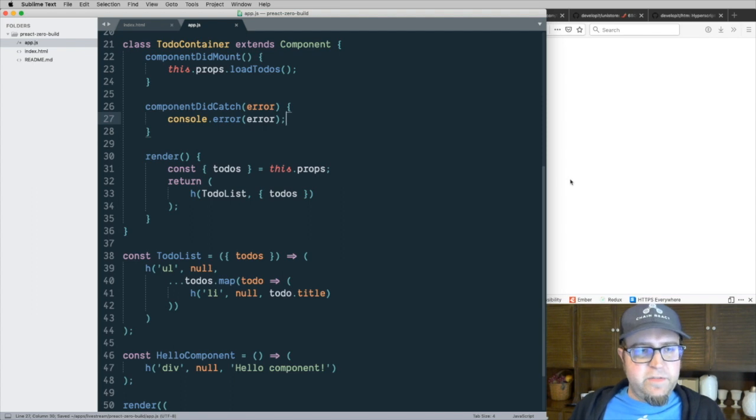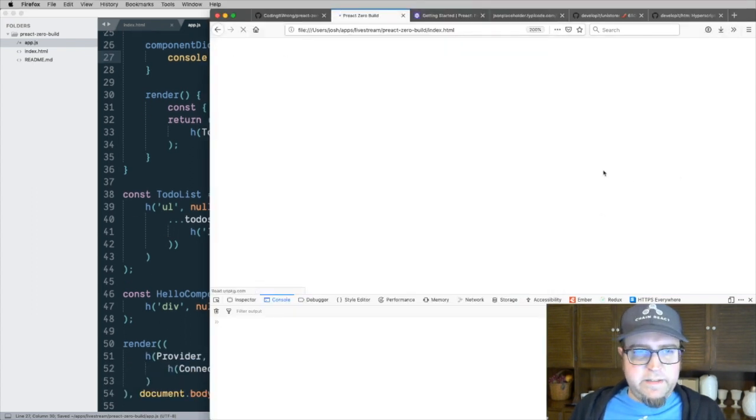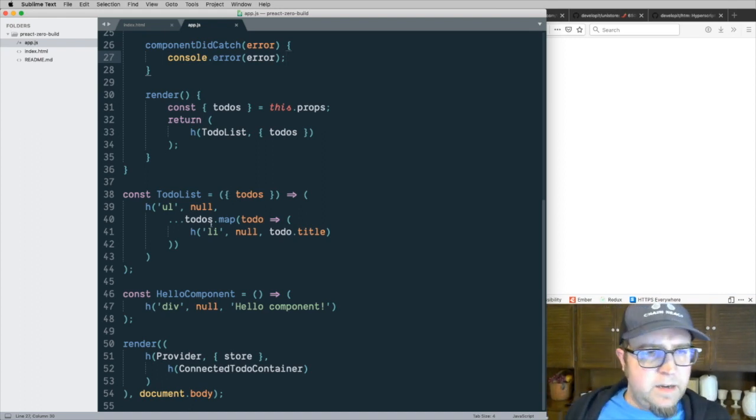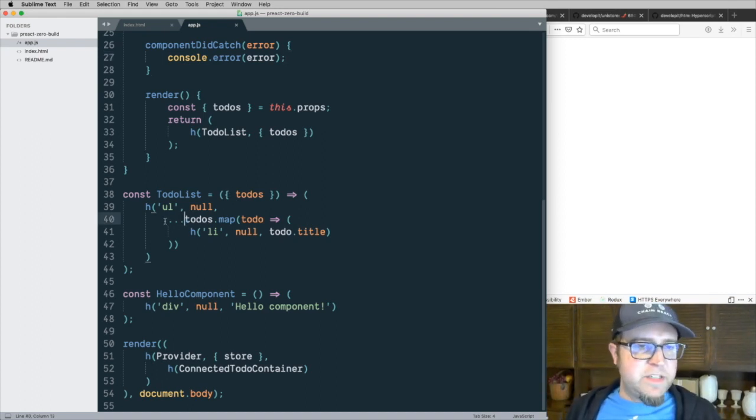Please jump in on the chat if there's something else you think would be good for me to try. All right. Incidentally, I just noticed that actually the spread operator here worked, and so that was nice that happened. So now I'm gonna actually go into.